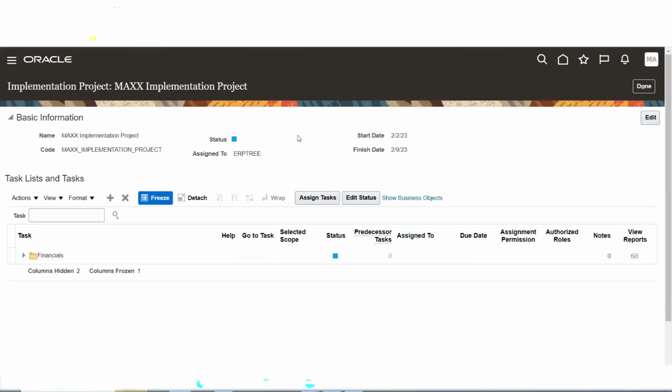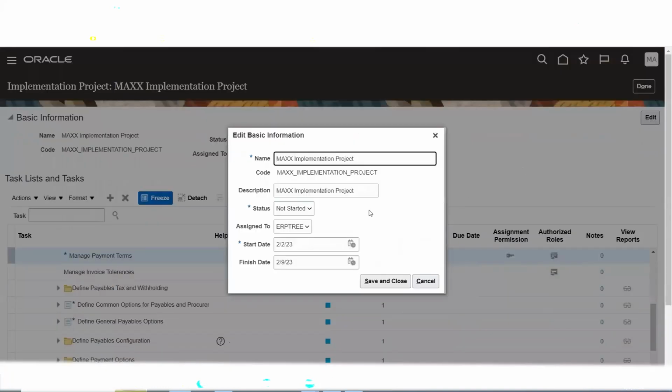Say you started working on this implementation project, you can update the status. The status is not started. Say we started doing the setups. When you start doing the setups, you can go to edit. You can set this project status as in progress, which means we started working on this project. So we want to keep the assignment to our user only as a max.